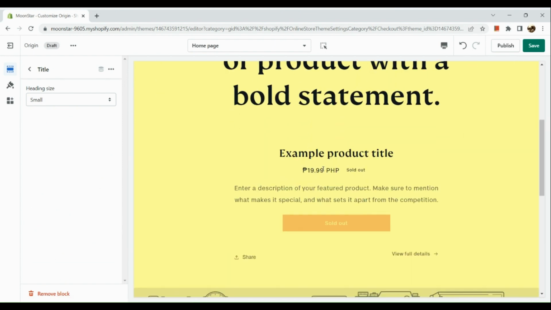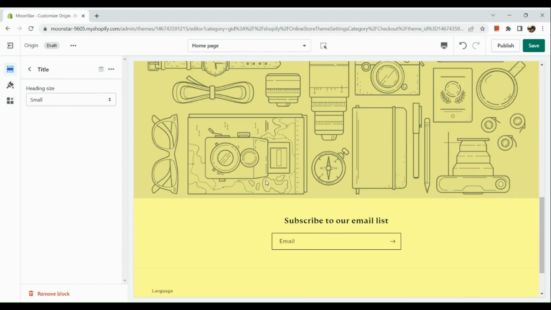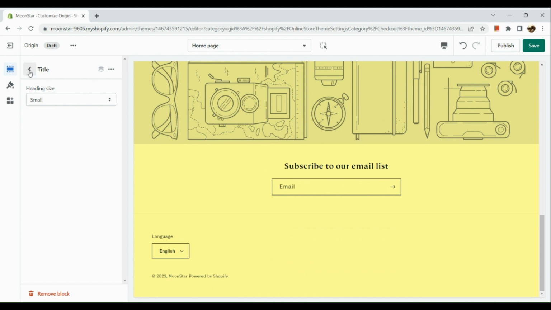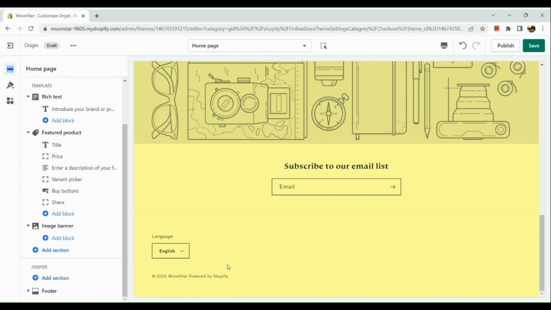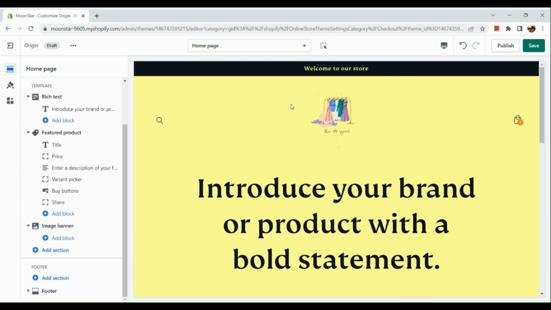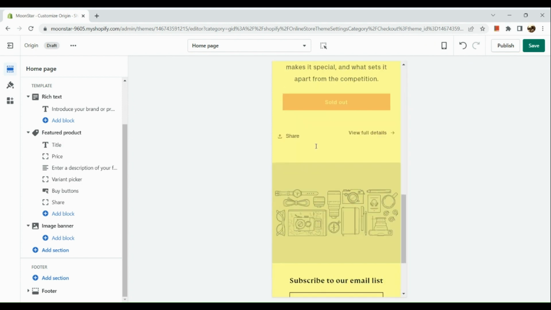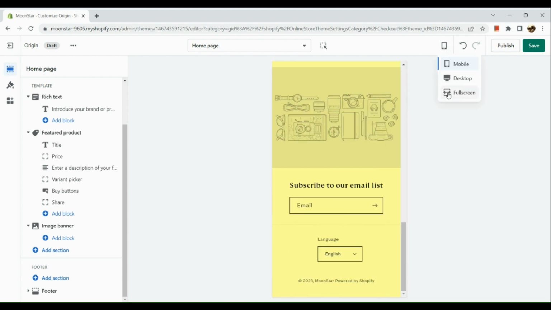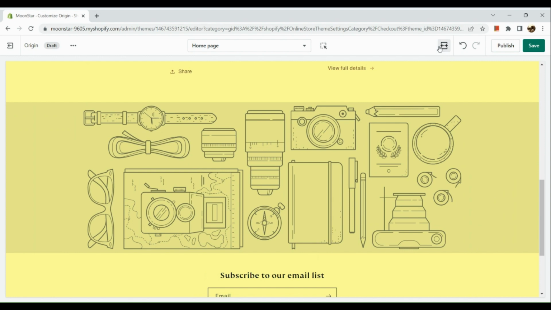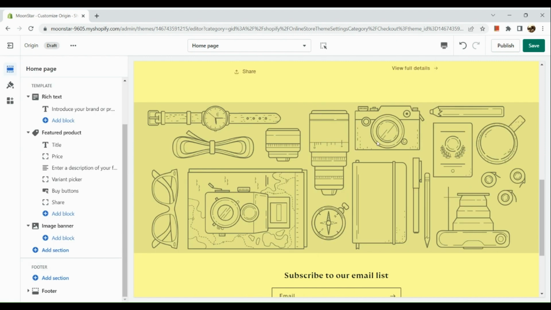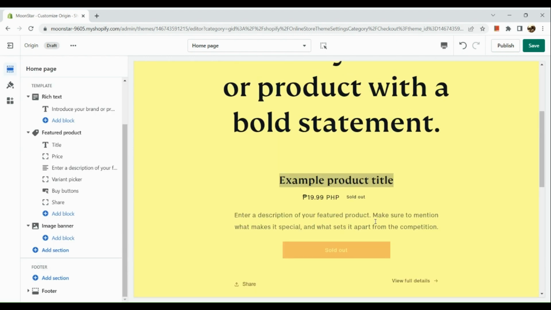You can add a title and whatnot. You could also see how it looks like on mobile, full screen as well, and desktop. If you're all good, then simply publish and save.